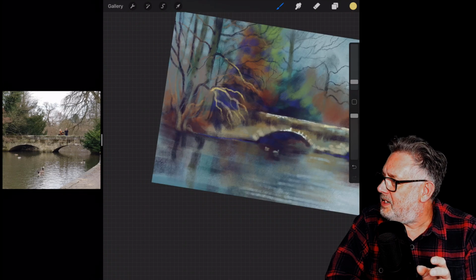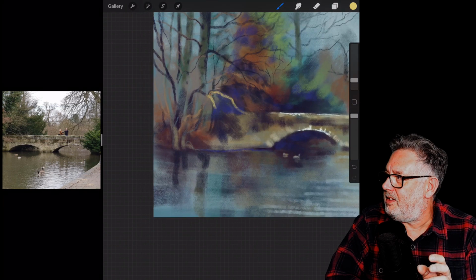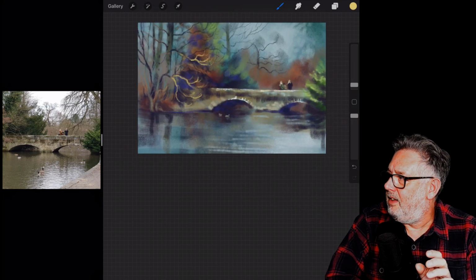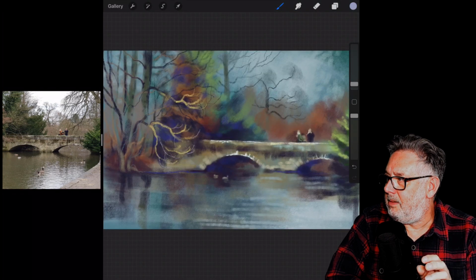Oh, am I going crazy again? That's it. I just felt I needed just a few branches, not too many, and a little bit thicker. There we go. That's much better. I'm thinking I'm overdoing it again. I've got a feeling these might have to go again.